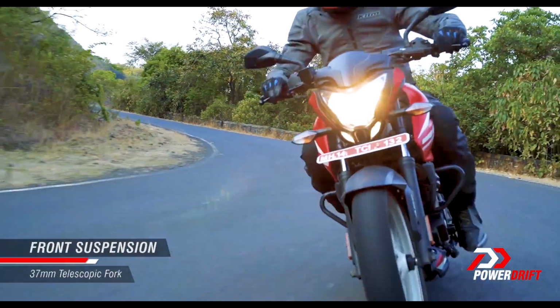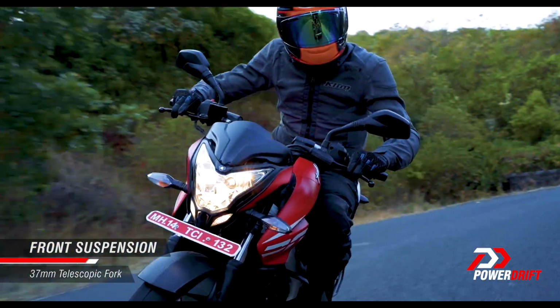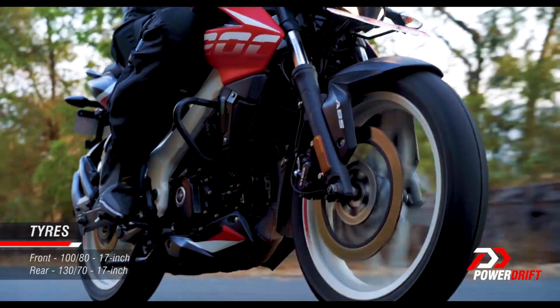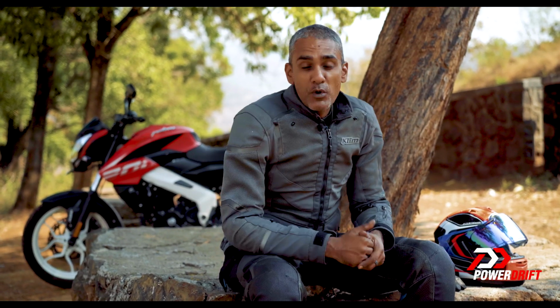Now there is a flip side to it. The ride quality could be improved further. Now don't get me wrong, the NS200 is really nice and I really love the way it feels as a sporty motorcycle. But the rear suspension especially could be more pliant, especially over bad roads. The same goes for the tires as well. These are excellent MRFs, but today in the segment, I think the TVS RTR's Pro Torques, the TVS Euro Grip tires, offer a little bit more grip than these. Again, remember, this is amazing, but today, 10 years on, the NS200 can be challenged.